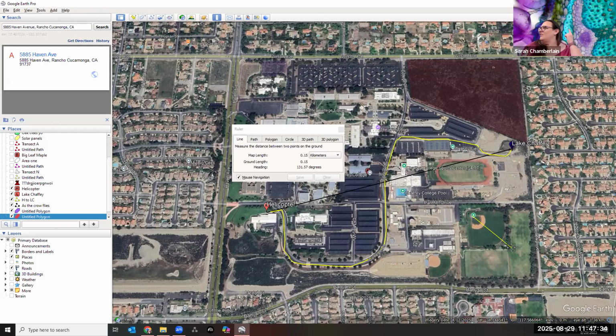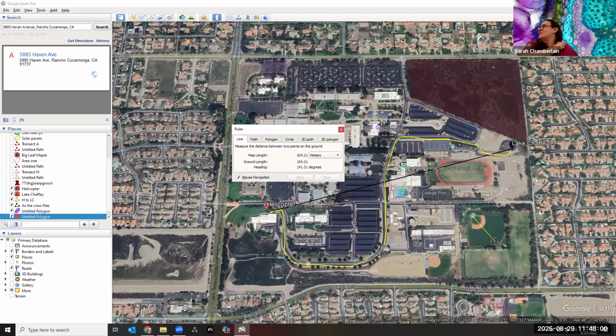It says 0.15 kilometers. Do you see that? Okay. If I wanted to, I could change it to meters because kilometers is a bit much for that. So it's 104.21. And I'm not doing super precise measurements, but you get the gist, right? That would be the kind of thing you would probably write down in your field notebook. It's not going to show up on the map.